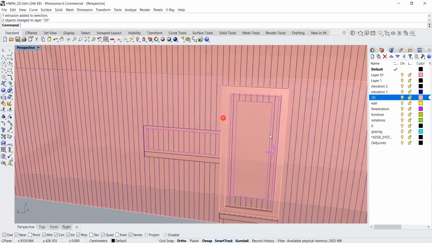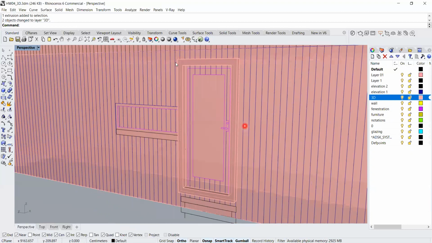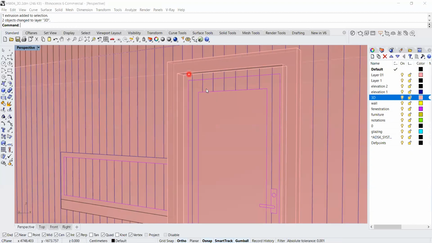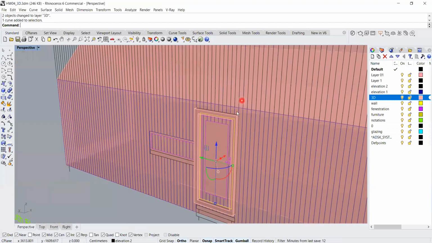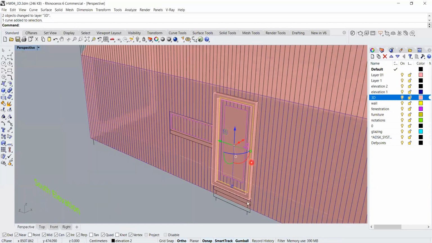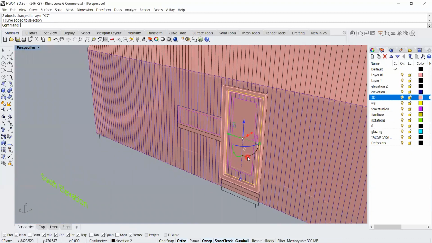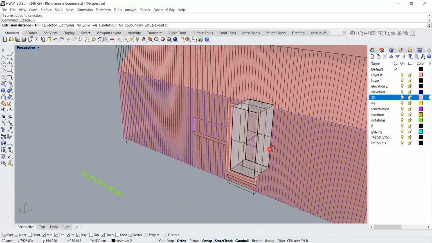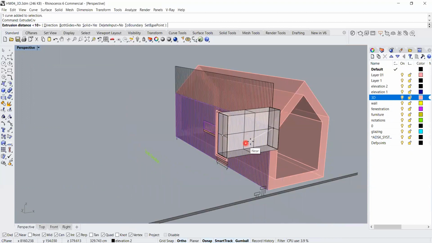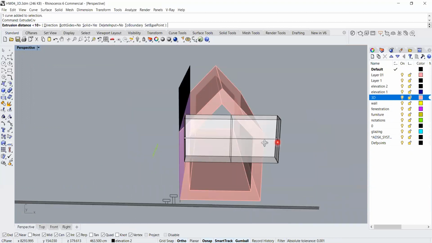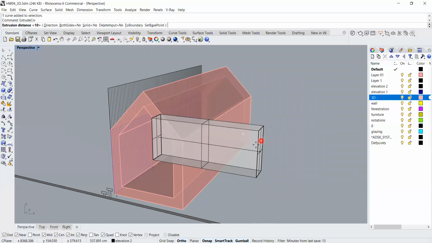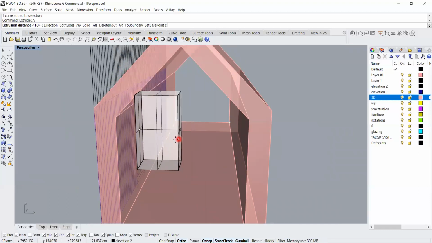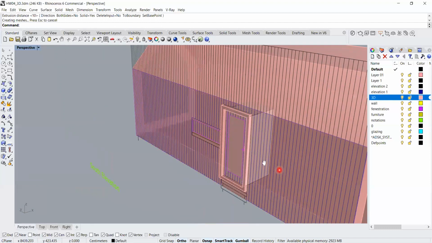I want an opening here. How can I just make an opening here? So it is very easy. I take the inside curve that I already used for the extrusion of the frame of the door, and I just extrude it. How much do I extrude it? You know, it depends on me. Be careful that it's not passing the other side of the wall, because when you just Boolean it from the other side, it will also Boolean. So I just bring it to somewhere like this. It doesn't matter how much.